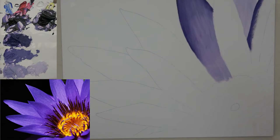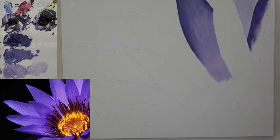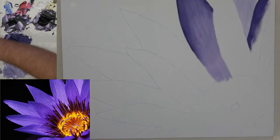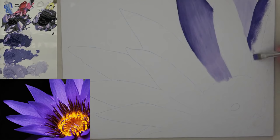So Lily's asking, how long does it take for people that are learning to go realist that barely started? The more you practice, the easier it becomes. I call them brush miles. The more brush miles you put in, the sooner you get there. It's as simple as that. Learning to paint and draw is, quite frankly, a skill. It's a skill that you're learning. Like any other trade, like learning to tile your bathroom or anything like that, it's a skill that you have to learn.